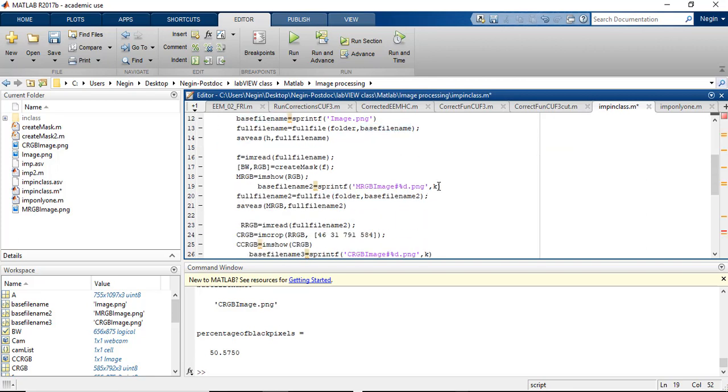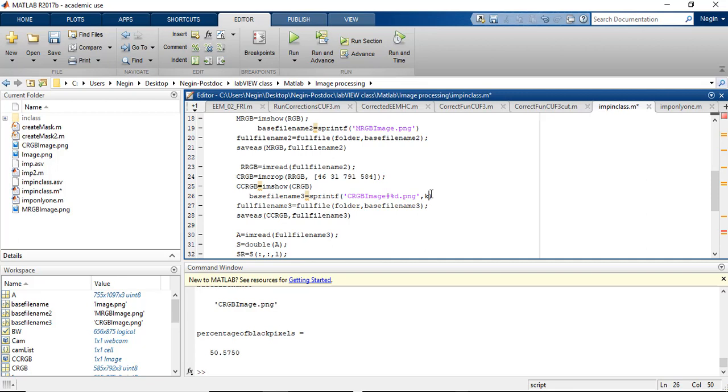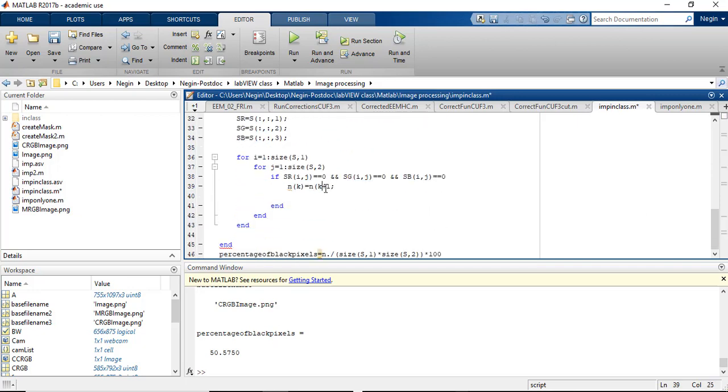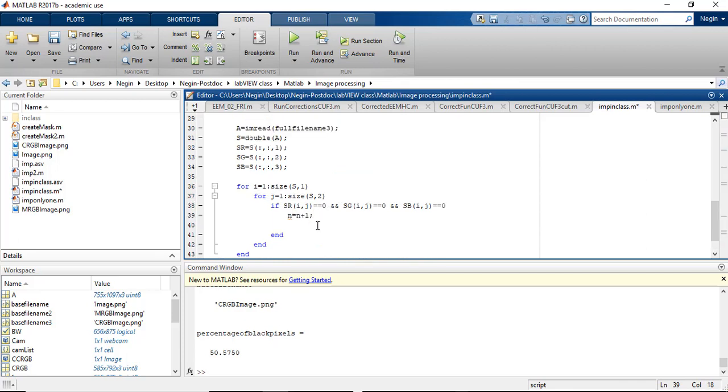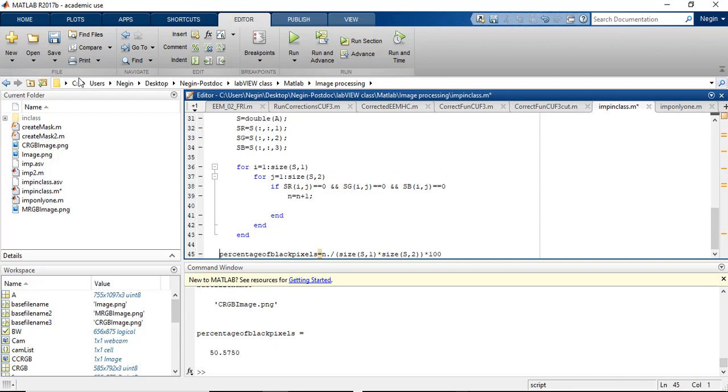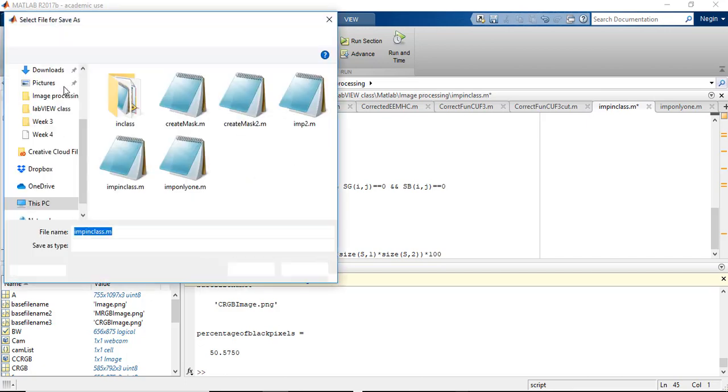So let's go ahead and delete the parts that are associated with the for loop and just keep a normal program without any for loop, just one time. So this is only going to run for one time, and anywhere that I see a K, I will delete that section. And then I have to delete the end here because I have to delete the for loop. It is not needed. So now let's go ahead and save this program.